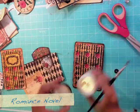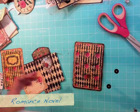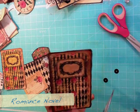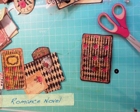Alright, so that's what you do. You gotta let that dry. And when that dries, you can use your heat tool with this matte medium as well. When that dries, you'll get that really nice smooth finish. So I'm going to grab my heat tool and help this along a little bit.